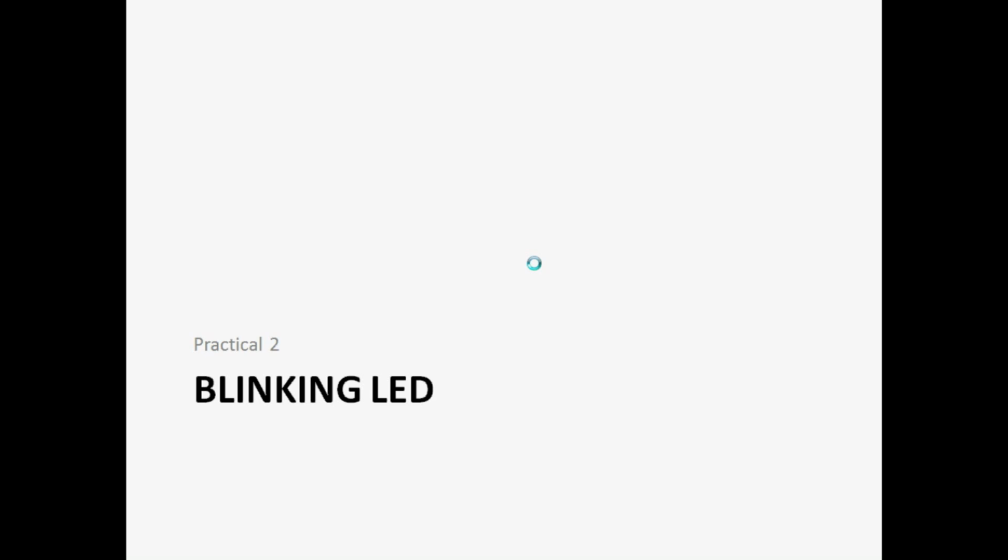Now comes the second practical, a little bit more advanced. It will have the same circuit but different coding, because the external component connected to the 8051 is the same, but the functioning of that device is different. In the previous case our LED was just being glowed by the 8051 microcontroller, but now in this case it will blink.